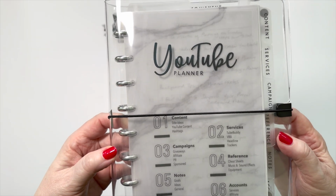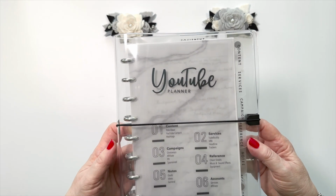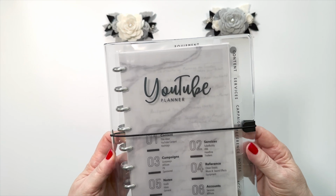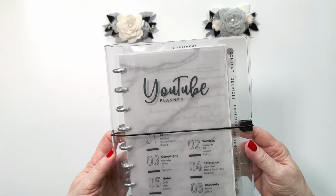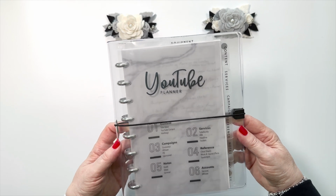I had to get one of the clear covers. This one fits a half letter. It's an A5 size, and then you slide your half letter disc bound planner into this. They've had these covers for rings before, and I always wanted one, but never expected one for the disc planners, but I'm so glad they made them because this will protect things.